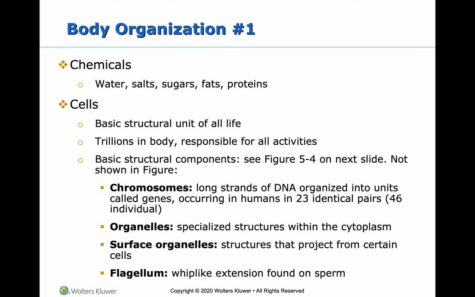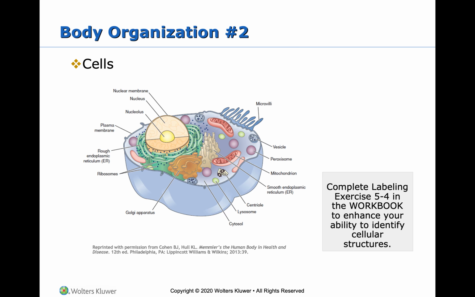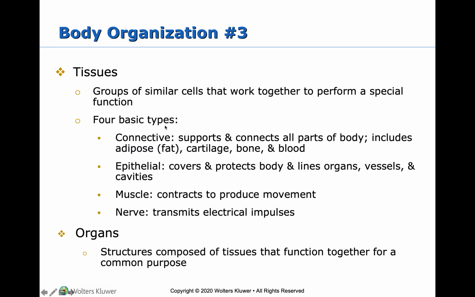One thing I do want to say is that almost all cells have a nucleus, except red blood cells. So that's kind of important. Your red blood cells do not have a nucleus. And the nucleus, for those of you who haven't taken cell biology or general bio, is basically like the brain of the cell. It's the command center of the cell. It tells the cell what to do, when, and how. So here's a picture of the cell. So here's the nucleus, which is basically like the brain of the cell.